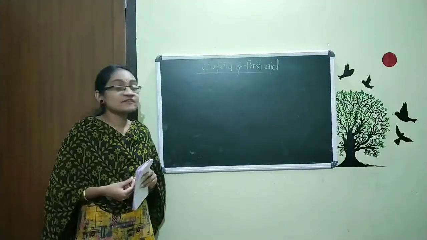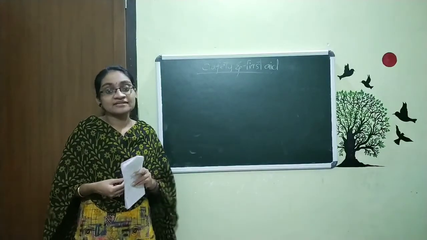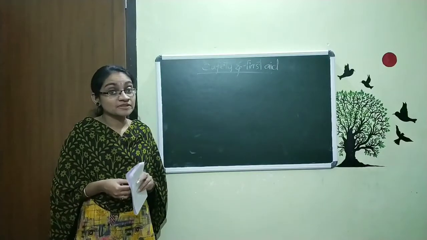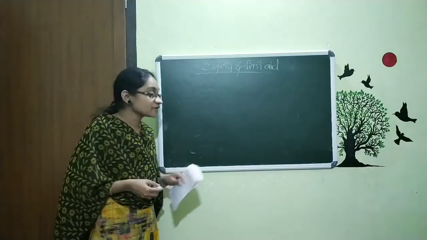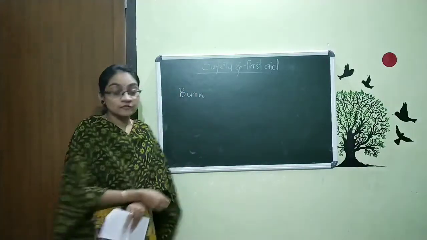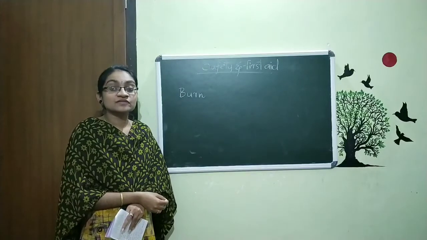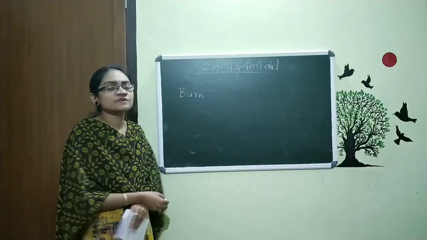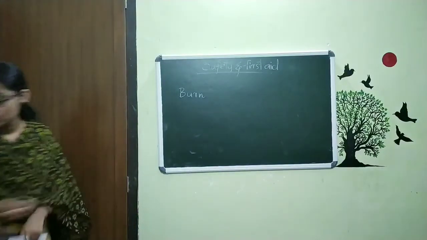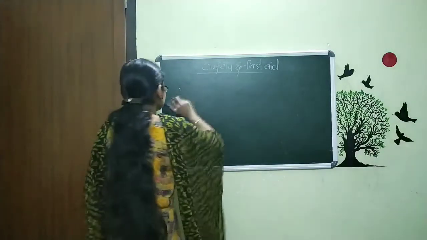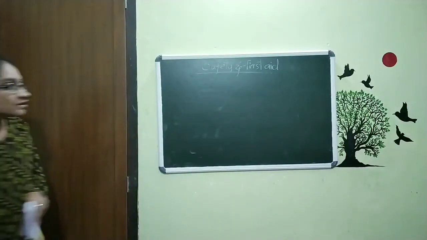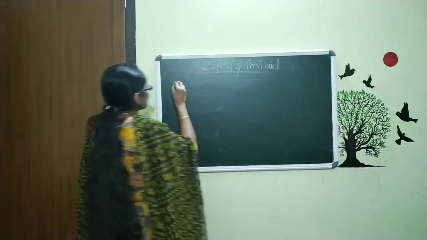Our chapter name is safety and first aid. In the last class, we discussed different topics in this chapter. And our last topic was what? The topic was about burns. The causes of burns, different types of burns, and what first aid we need to do for burns. All the things we discussed in the last class, and now we are going to discuss the further topics, fractures, sprains and all. So first we are going to discuss the fracture.